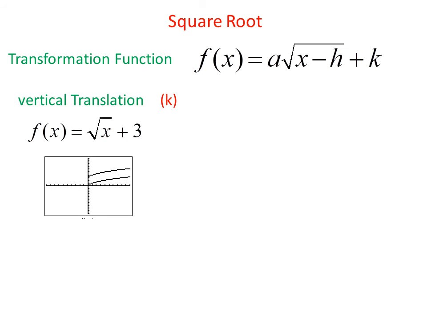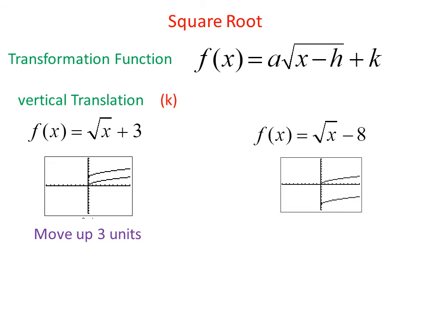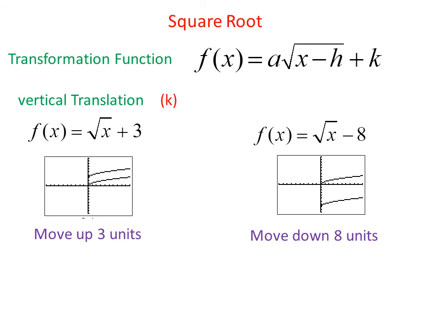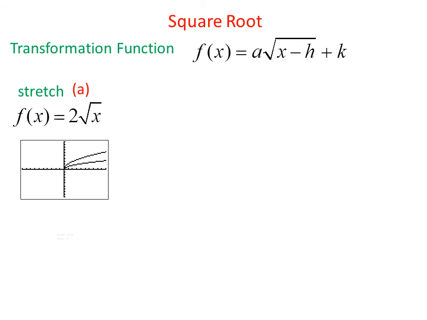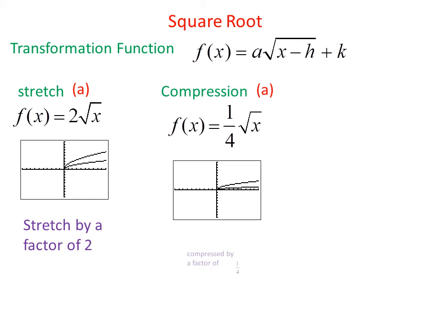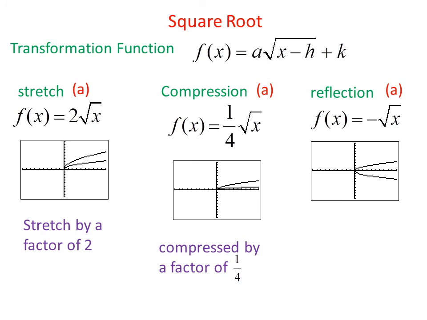And now let's go back and look once more at the vertical translations. These are our k values, where we either shift up or we shift down depending on what value we've added. For the square root function, again, here we're looking at the stretch, the compression, and the reflection of that square root. Values over 1 give us a stretch, values less than 1 give us a compression, and if it's negative, then that can give us a reflection over the x-axis.